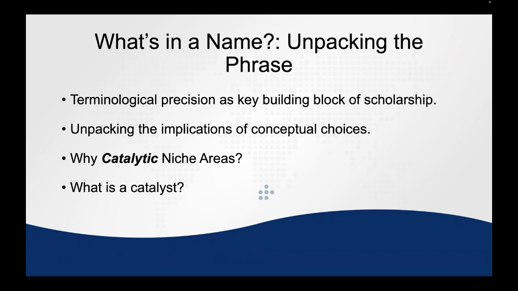if you think of a catalyst in its use, those of you who are in the chemistry world of things, who deal with chemicals, will know that a catalyst is in itself not the thing that you focus on, but it is the thing that allows the different components of a compound to mix better, or in a reaction, you want something to speed up. So when we mention catalytic niche areas, we're talking about them as being bridging things, as forms of knowledge that bridge our ability to do certain things.